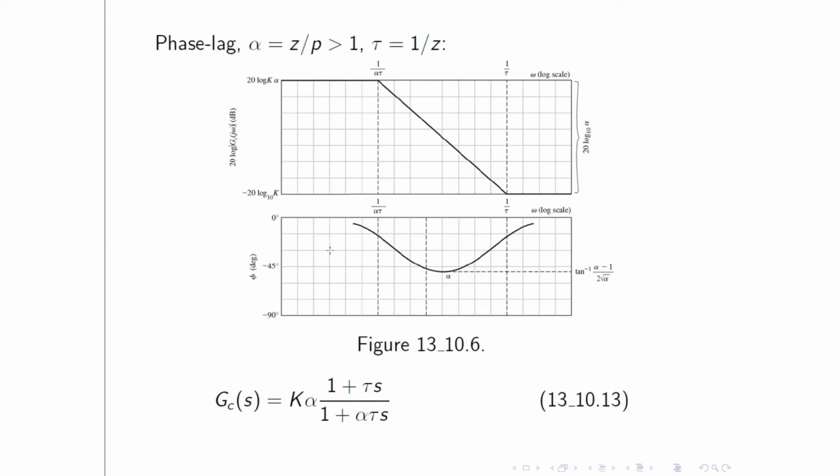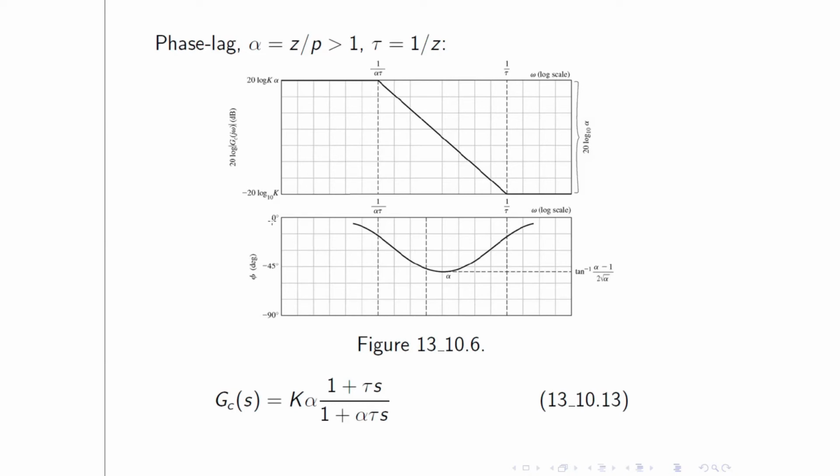On the other hand, if we look at the phase graph, starting at very low frequencies, at zero frequency, we have a constant phase, and as we approach the pole, remember the pole is lower in magnitude than the zero, so we'll first reach the pole. The effect of the pole is then to drop the phase, and the phase will drop until it gets to some minimum value, and then the effect of the zero will kick in, and the zero will then raise the phase again until, once I've passed the zero, well, quite a bit higher than the zero, I'll have the same phase as what I started off with, namely 0.